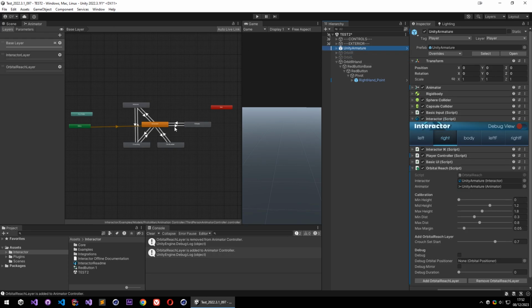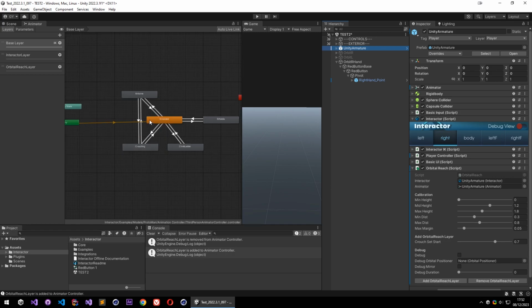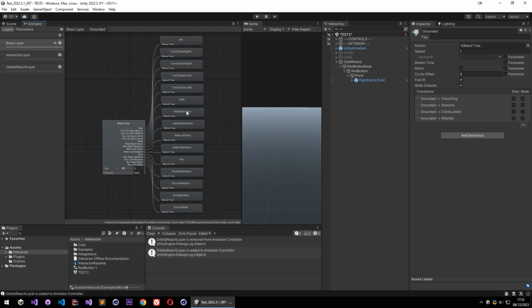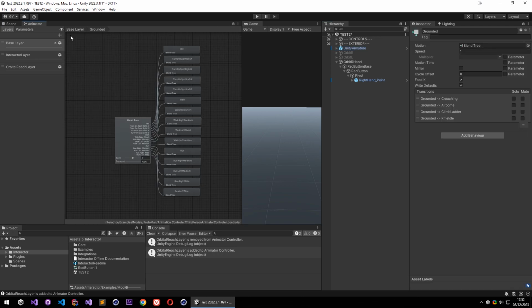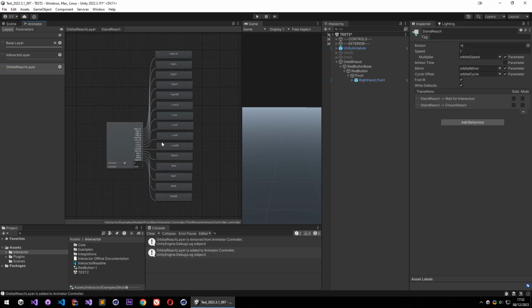So how it works, it is basically similar to the walking blend trees on animator controllers. So it is something like that, but a bit different, a bit more complex. So we have, again, a blend tree with a new set of animations for reaching objects for different angles or different distances or different heights.